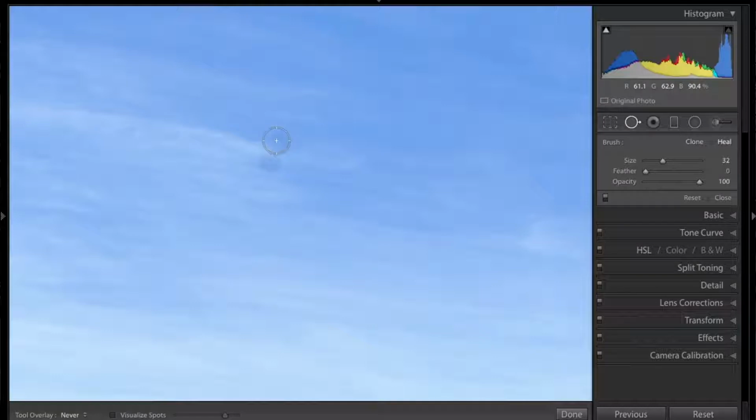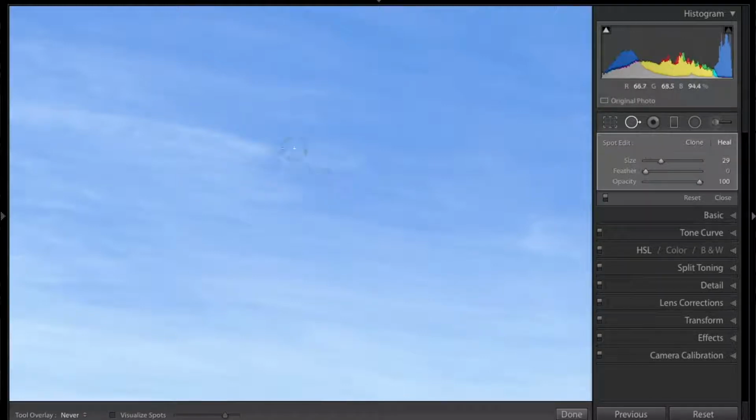Now on the keyboard, the square bracket keys next to the backslash key, you can actually use those to go up and down and really work with the size. So all I'll do is I will click and click, and those two spots will go away.